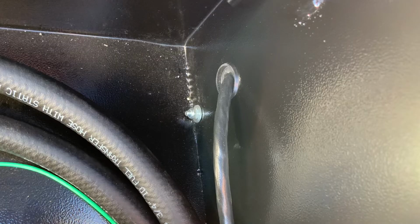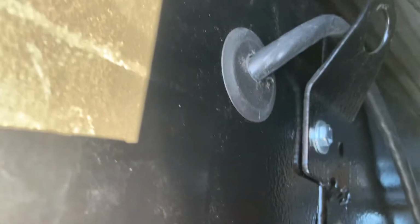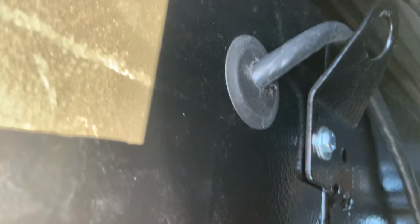I've just never liked the way that looked, so that's why I decided to drill an extra hole. So right here is a glance of the wiring going through the side of the toolbox. They do give you a little plastic plug that you can drill through, so I went ahead and did that so I had a nice tight fit. Then I ran it down the side of the toolbox and through the hole I made.